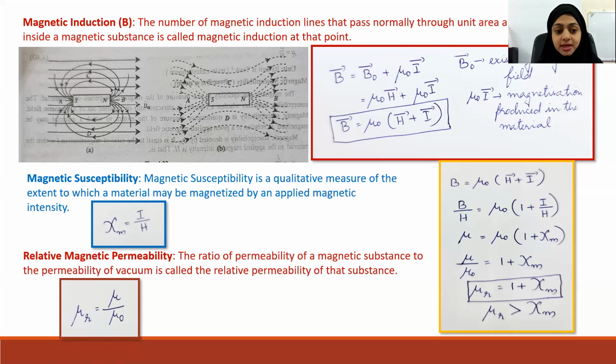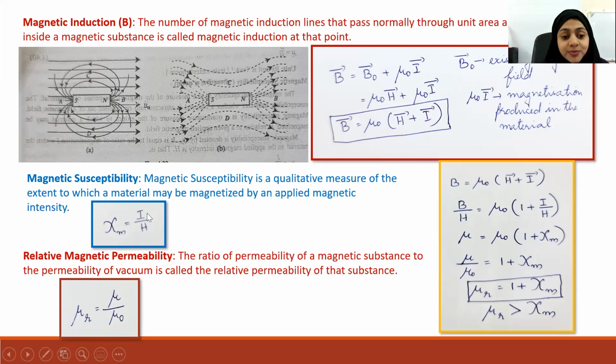It is read as chi. Not X. It's a curved X. See, the X I have put is curved. So it's chi. You have learned pi, phi, right? So this is chi. Chi is a symbol representing magnetic susceptibility, and chi is X with curves. Sometimes they will put one line straight and the other line curved. That's also chi. This is my handwriting, that's why both the lines are curved. Doesn't matter.